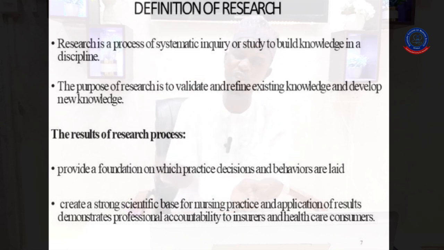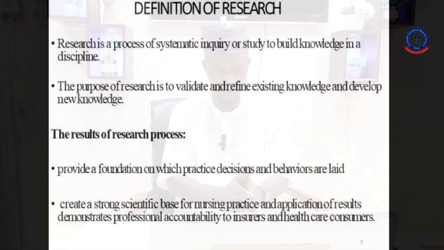So you are building, you are not creating a new knowledge in that discipline. All you are trying to do is make a systematic study to build knowledge in that discipline. So you are adding; you discover that there is a gap and you want to cover that gap. That is to say, you are building knowledge in a discipline, on an existing knowledge. So the purpose of research is to validate and refine existing knowledge and develop new knowledge. So there is an existing one, people are doing it in a traditional way, and you want to do it in a modern way. So you now bring new ideas to go with the 20th century.